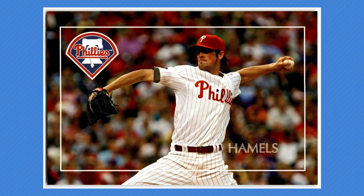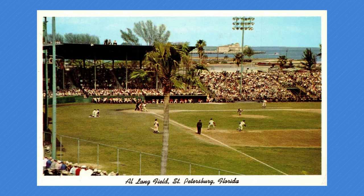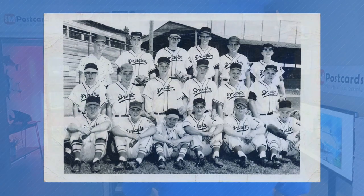I found three facts about baseball. The shortest game in Major League Baseball history took place on September 28, 1919, between the New York Giants and Philadelphia Phillies — lasted only 51 minutes, Giants winning 6-1. In 1959, the San Francisco Giants and Los Angeles Dodgers played a game called off due to extreme fog — stopped in the fourth inning tied 2-2, never resumed. And baseballs used in Major League games are rubbed with Lena Blackburn Rubbing Mud before each game to remove their shine and improve grip — sourced from a secret location along the Delaware River, used since the 1930s.